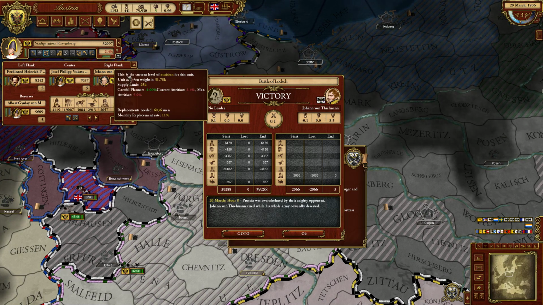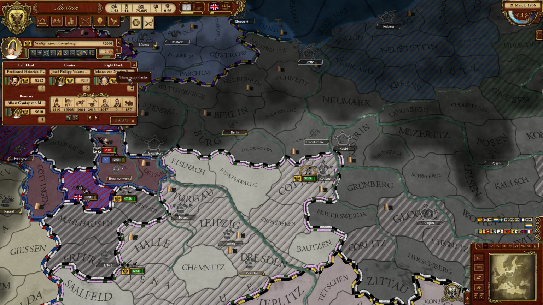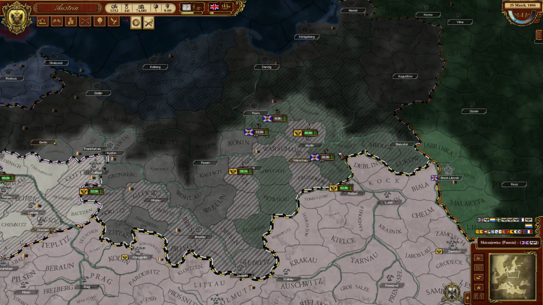Replacements needed, 6,000 men. You can actually select a stack and come up here to the attrition, and it will tell you how many men you need. If you're in friendly terrain, you actually replace men very, very quickly.